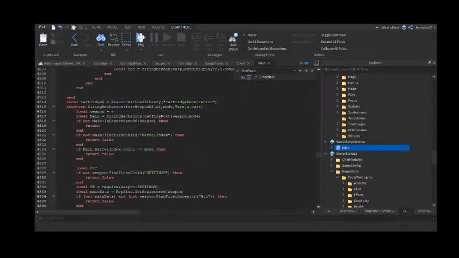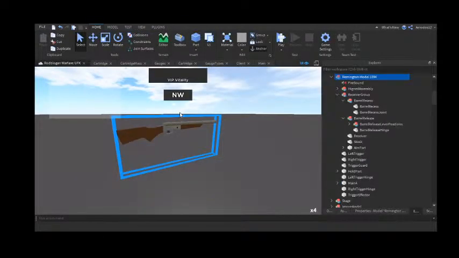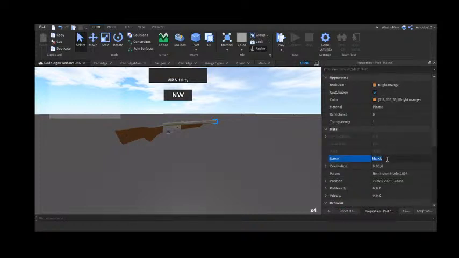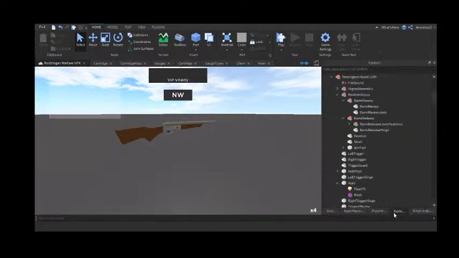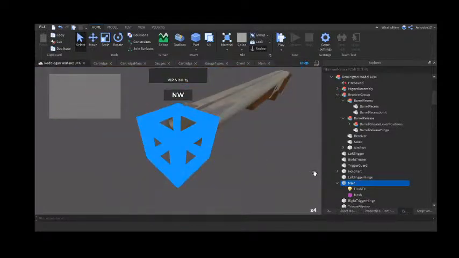Alright, so let's break the shotgun. Okay, so first place I'm going to go to is in UFK, and this is the shotgun we're rigging right here. Now we're going to have to take some parts out. I don't know if we should, but we will. So you have this main A, this should be main. Now if I go straight to main, you'll see that there is a barrel right there to the left. It's going to be the first one to shoot.